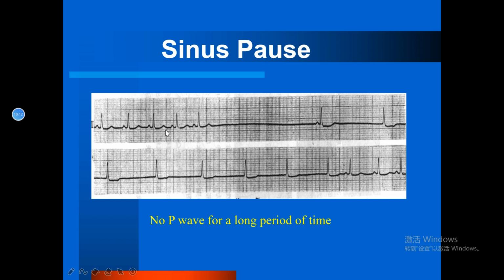This is the ECG of sinus pause. What we can see here is a normal morphology of the P wave, right? It's a P wave at lead 2. The P wave is upright. Yes, the P waves come from the sinus node. It's 1 beat, 2nd beat, 3rd beat, 4th beat. Yes, many beats here. But what happens? There is no QRS complex at all. There's a long period of R intervals without any P wave here.